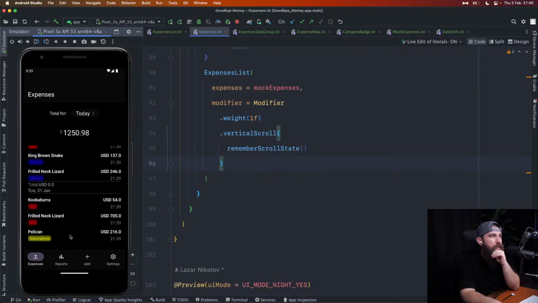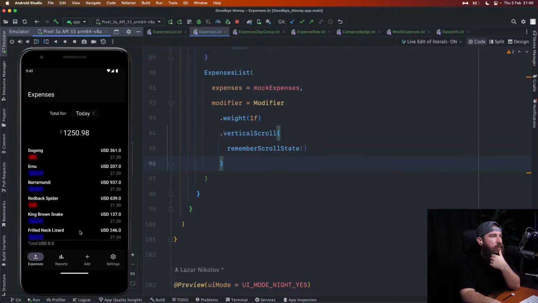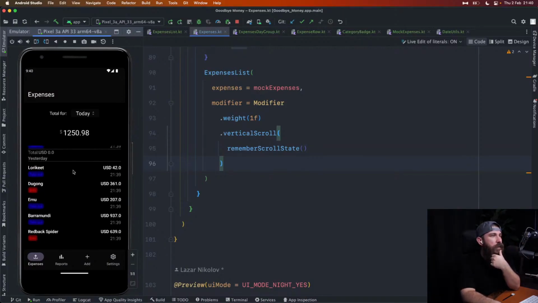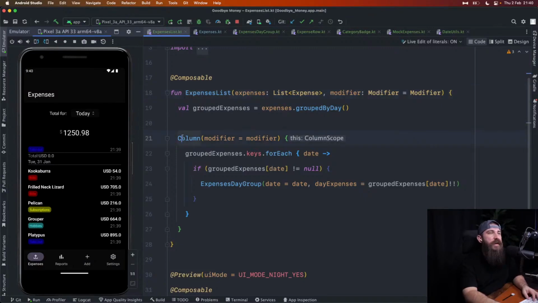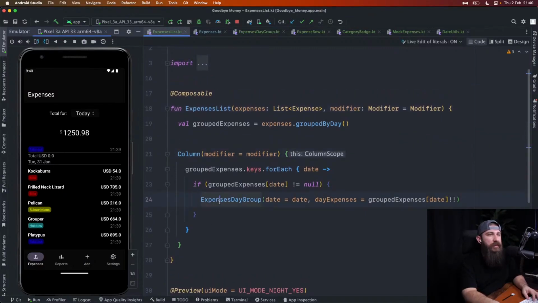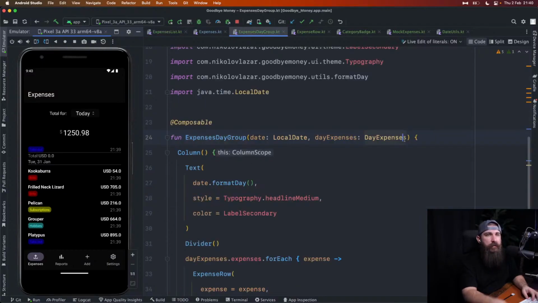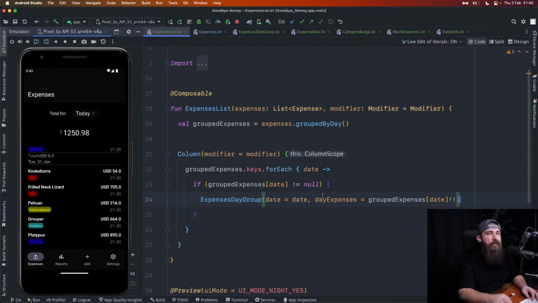But it's a weird expenses list because it looks like all I'm doing is just buying Australian animals. Okay, here's our lists. We have a group for every expense day. We also want to pass a modifier. Pass that here. Modifier equals a modifier.